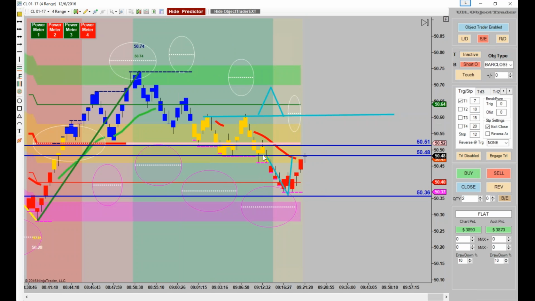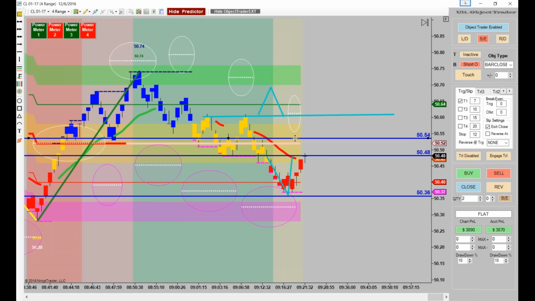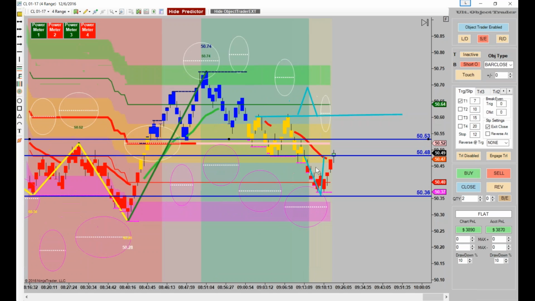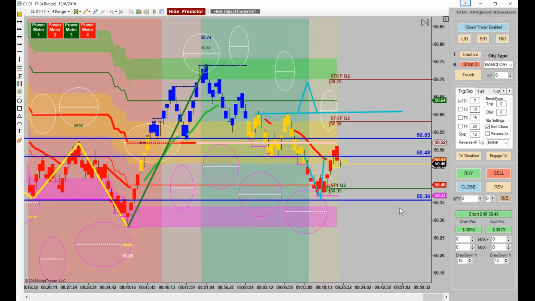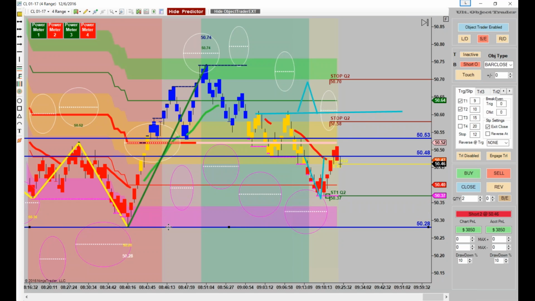Should hit its head and roll. No higher than there. Lightning swing. It's holding. We'll be in it if the bar closes down. There we are. All right, so they already hit here, but I only have one set of contracts, so unfortunately I'm going to have to take my profit down here because I don't have a second target unless we want to go ahead and do it again and try to get down to here.